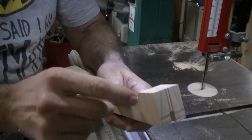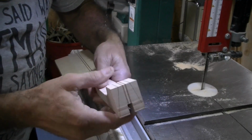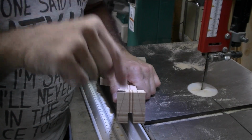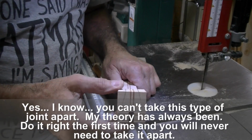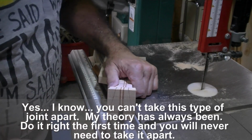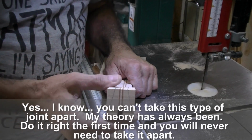I do need, before I can start shaping this, I do want to cut this angle in here. I don't dovetail mine. I do it like the Siminoff book, in his first book, and that is I like to dowel pin it, and I really think that's the strongest joint you'll ever make. I don't see how you could do it any better, so I like that joint. Obviously, I can cut a dovetail, but I prefer this joint. I think it's a better joint, so that's what I'm going to do.